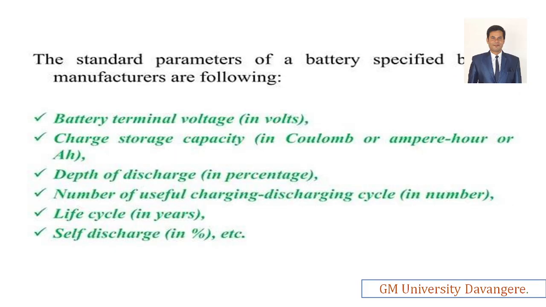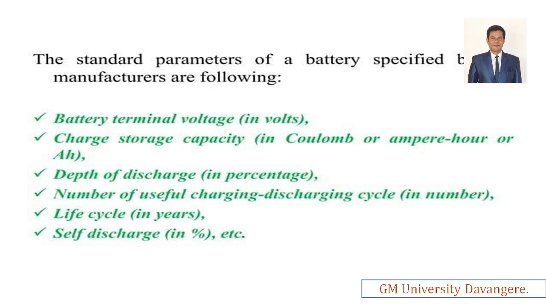Right. So these are the battery parameters specified by most of the manufacturers. The terminal voltage, that is the open circuit voltage. We have to see the terminal voltage which is connected across the loads. We have to see how much it is going to discharge towards the loads, and the charge storage in terms of coulombs. Right. That is in terms of ampere hours. Yesterday we had discussed the ampere hours. How much current it will discharge in a specific time period, that is for 1 hour, 2 hour, 3 hour, like that, right?